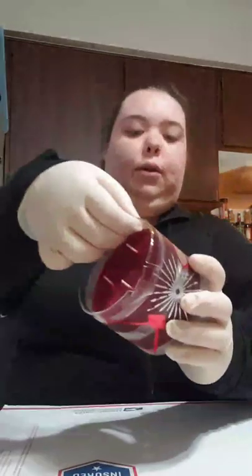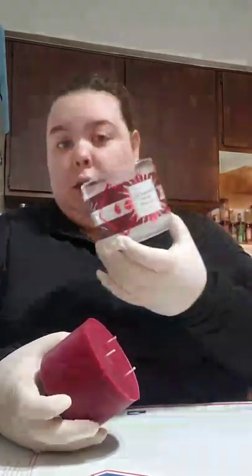So this one is a cranberry pear Bellini. I was going to say per Bellini. So when they're in the freezer, that comes right out. Comes right out. See? Here's the glass. So after it is out of the glass, I just make sure that there's no glass on it. And I just wipe a paper towel around it, and on the top, just to make sure there's no little glass chunks.